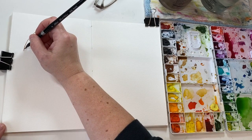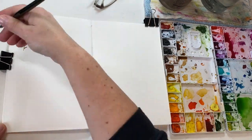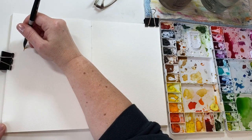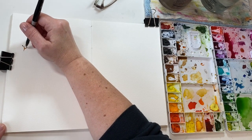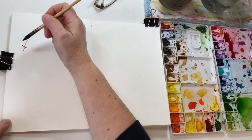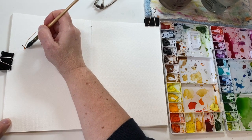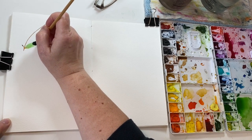I'm going to do the first two branches going out this way and these ones going out the other way — just slightly above it. The reason I want to do that is because I want the brown to bleed into the green. So I'm going to match my tip up to that and go right over that brown.